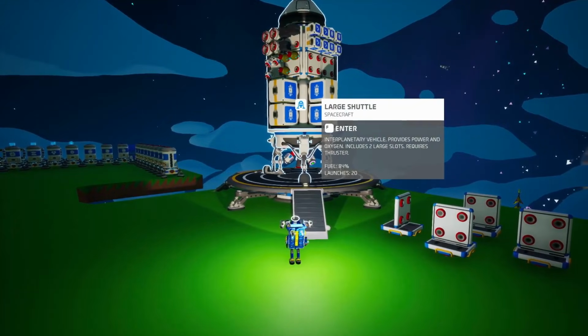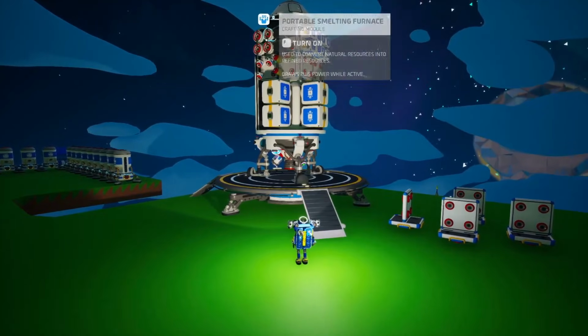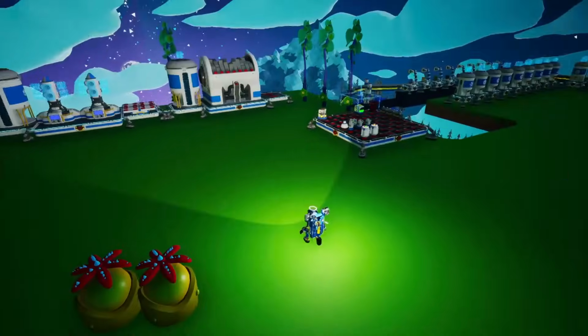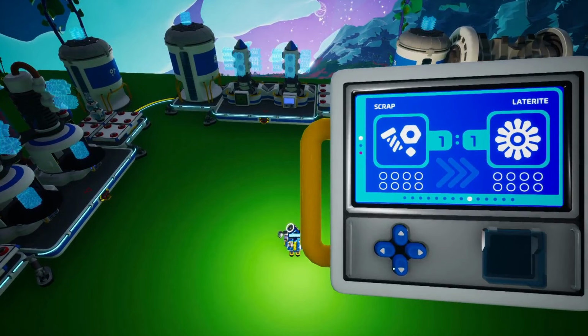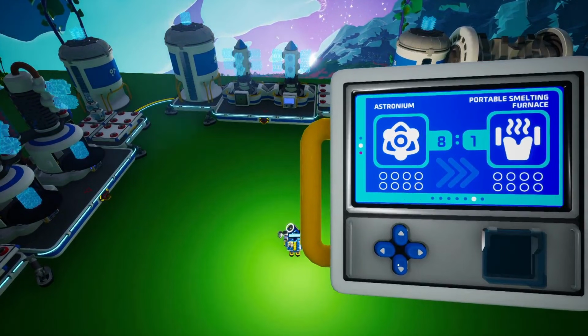We can just take off right now. So I want to say real quick, portable smelters, right? A lot of people don't know how to get those. Let me explain. You get those in the trade platform by trading Astroneer, right? So if you scroll down with the down arrow right here, or just press S, Astroneer, right?